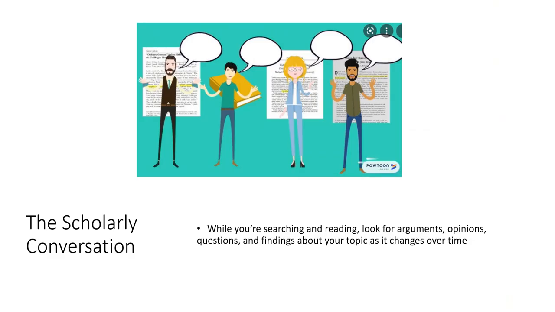The point of this assignment is for your professor to allow you to examine this theory over time. That is what you're really looking for: the scholarly conversation. Scholars and practitioners have looked at broken windows and its impact and its effectiveness and where it works and where it doesn't. They've published articles, and those articles represent the scholarly conversation about broken windows policing. And you can see how it changes from 1982 to present.